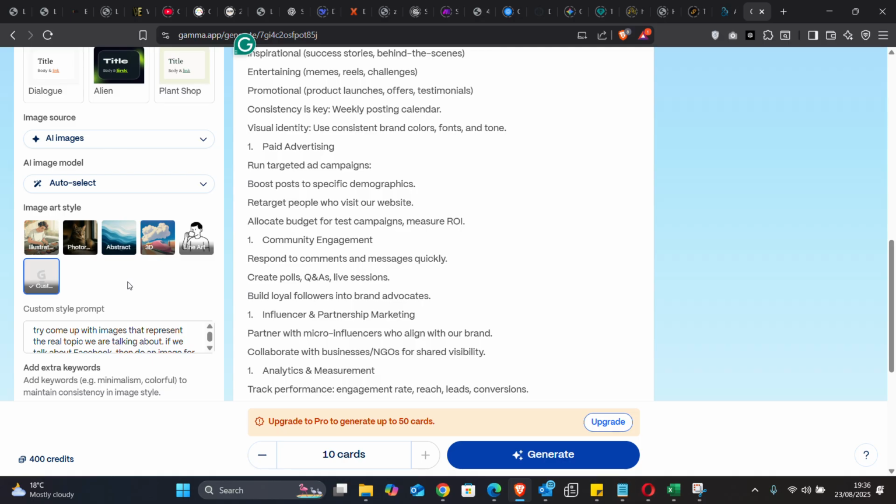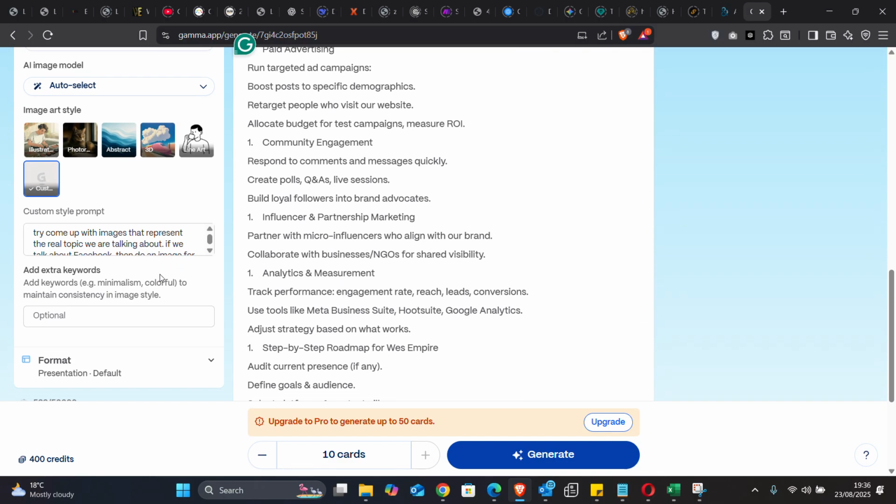Then the image style here. There is this option, you can go with illustration. You can go for photorealistic, something that looks like so it's up to you to select whatever you want. In this case, I'm picking custom because I want the images generated by the AI to target whatever I want. Let them be specific to what I want. That's why I have this option here.